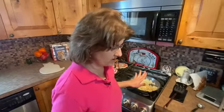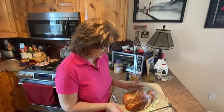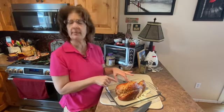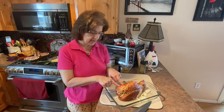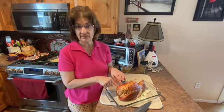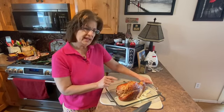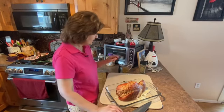So in the meantime, while that's happening, we'll talk a little bit about the ham. What I've done is I've taken the ham, and I've taken another onion, or maybe even a half of an onion, and I've just sliced it into rings or slices, and I've put the ham on top of this. Now, as I said before, this is just a little under 4 pounds. And even for the 2 of us, that'll be great, because not only will we get a nice meal out of it this afternoon or this evening, but we will definitely have a lot of ham sandwiches coming. You'll use it in omelets. I'll probably be making scalloped potatoes and ham in a casserole later in the week. So don't be put off by making more than you think you need with the ham, because you'll find ways to use it.